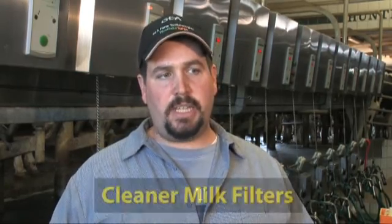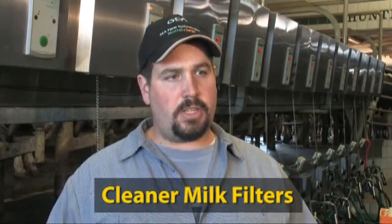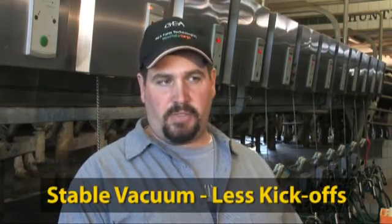This means cleaner milk filters and improved bacteria counts. The milk filter cleanliness is something that we monitor as part of our routine process of evaluating how good each shift is done — it's something we've done for probably five or six years, and it's one of the best policing tools we have to show how well each shift is doing. We saw an immediate improvement in how clean the filters were when we switched to the IQ unit. You don't have the issue with the unit falling into the deck and sucking manure, urine, or milk off the deck if the unit gets kicked off, and there are fewer kickoffs because of the stable vacuum level found in this claw.